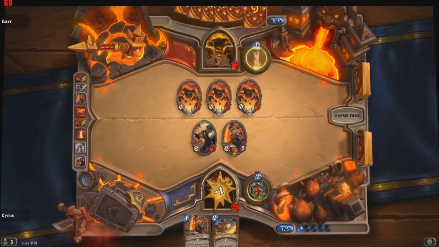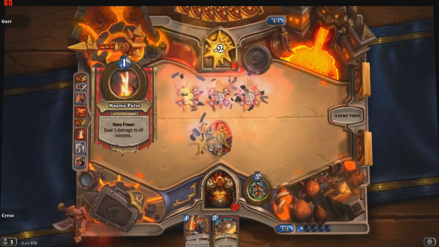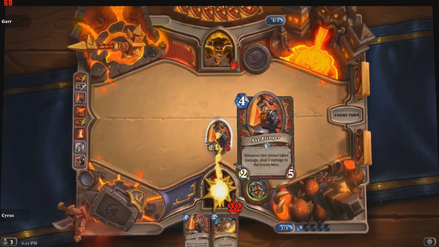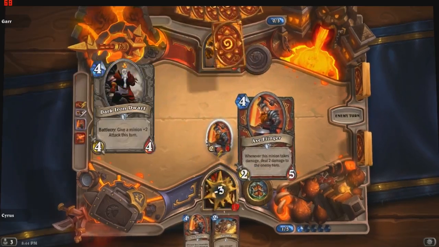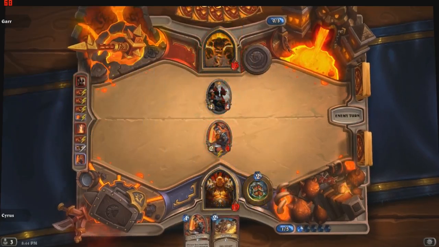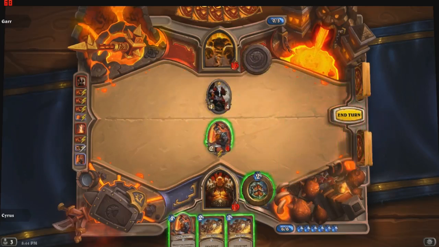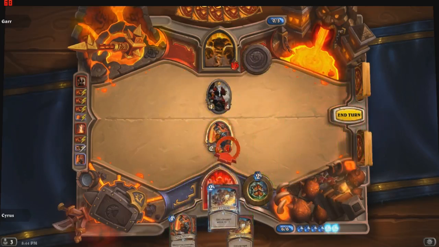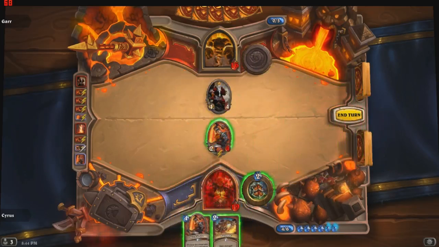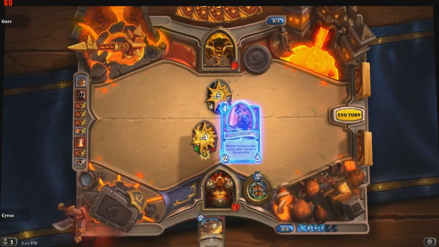Now we let the Axe Flinger go to work. New warrior class cards. Most people don't really seem to like it much. I do. It's at least fun in situations like this. That's the fun thing about the PvE content. Is you get things you normally wouldn't expect to work amazingly. Let's just smash that.